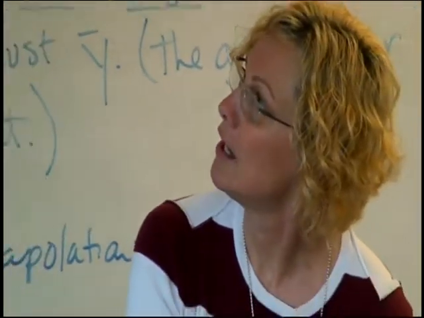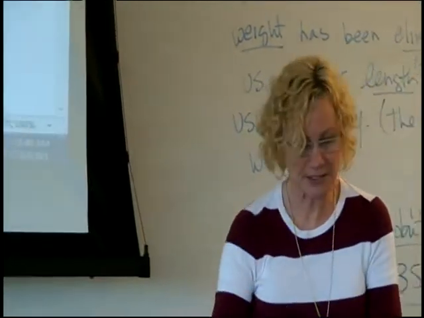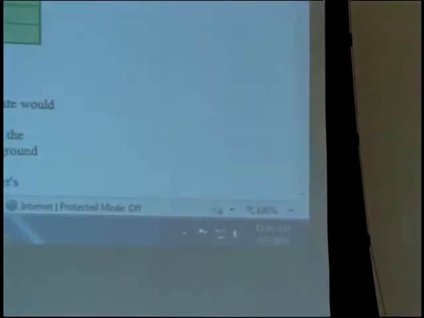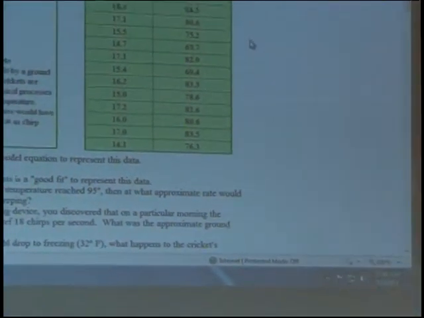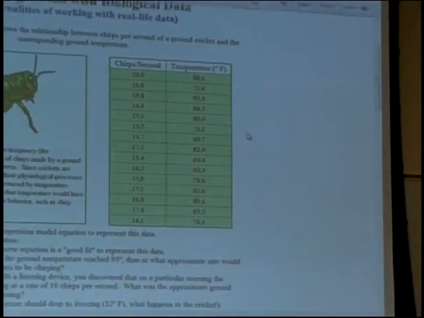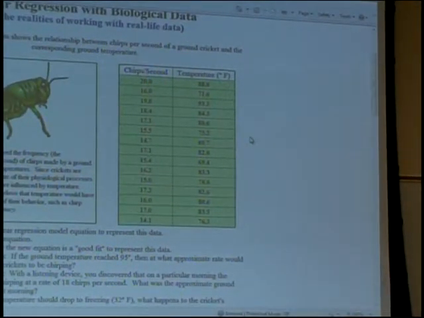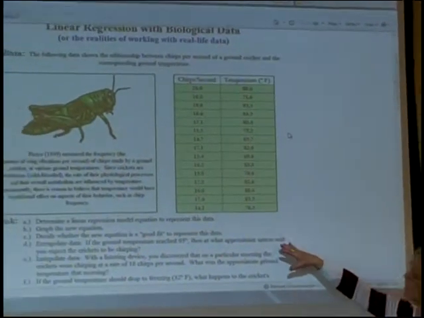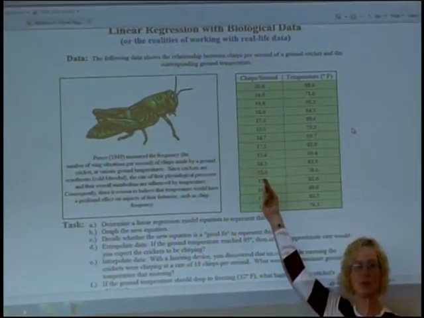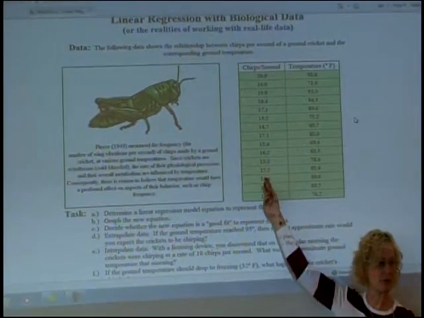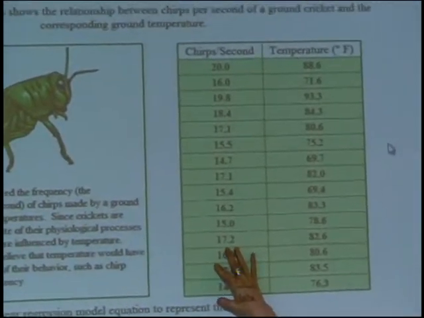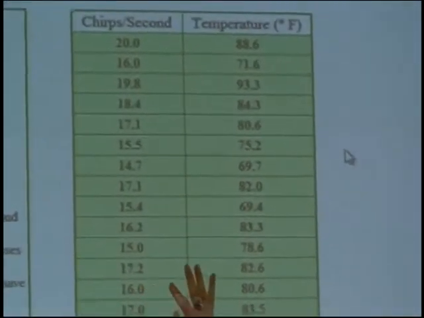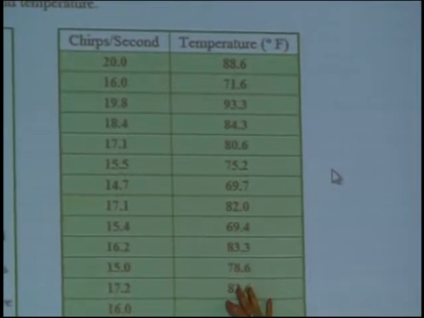Okay, let's do this. I found some fun data. Okay, I think it's fun, all right? Can you guys all see this data okay? In this data, we're going to use how many times a cricket chirps, and this is really famous data. It's a very, very popular application of statistics because it's kind of fun. We're going to use how many times a cricket chirps to predict the temperature outside.